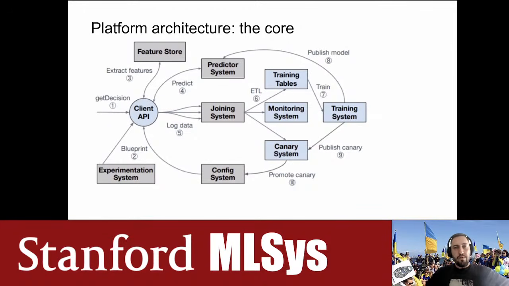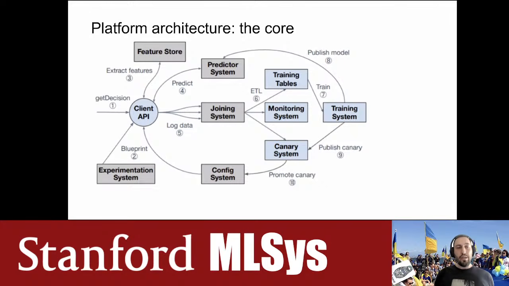Now, to illustrate some of these principles and introduce new ones, and of course the architecture, let's walk through this flowchart and keep in mind a use case where we need to rank several content items. You can think of newsfeed ranking. We don't use this platform for newsfeed ranking, but it's a good example. You can also think of notification ranking. And so the client API on the left contains two RPC calls, get decision and observe.